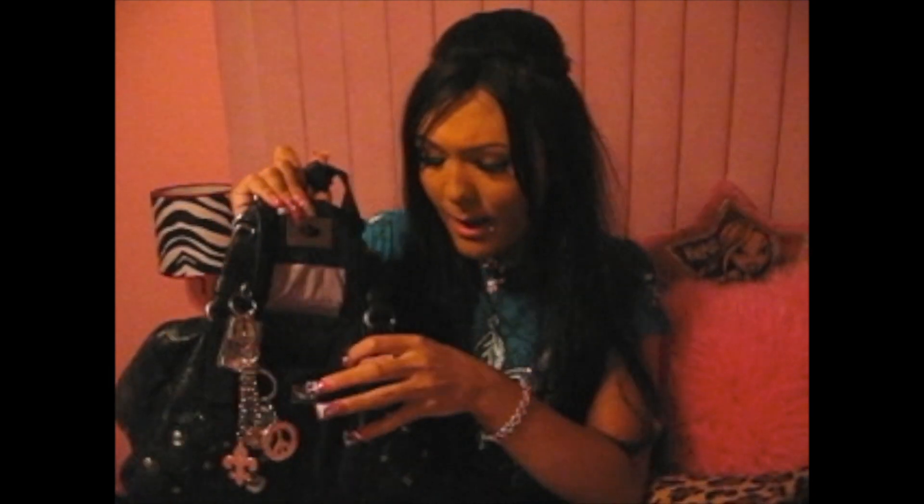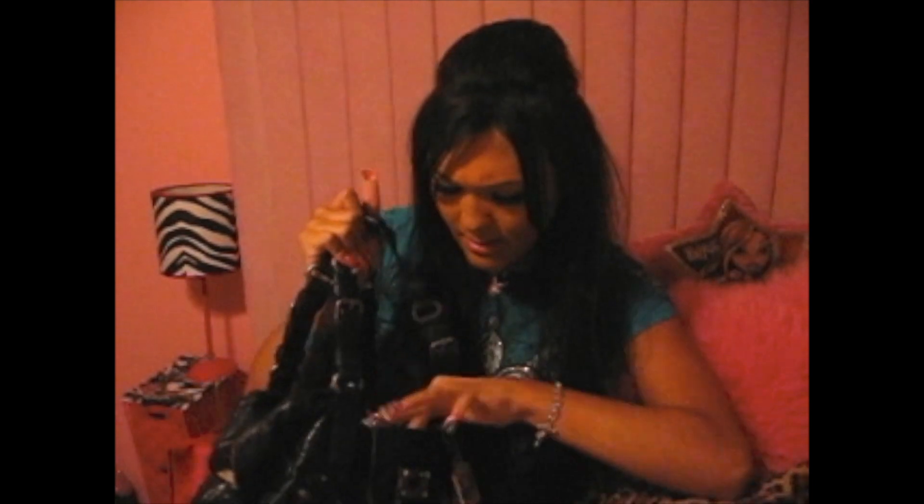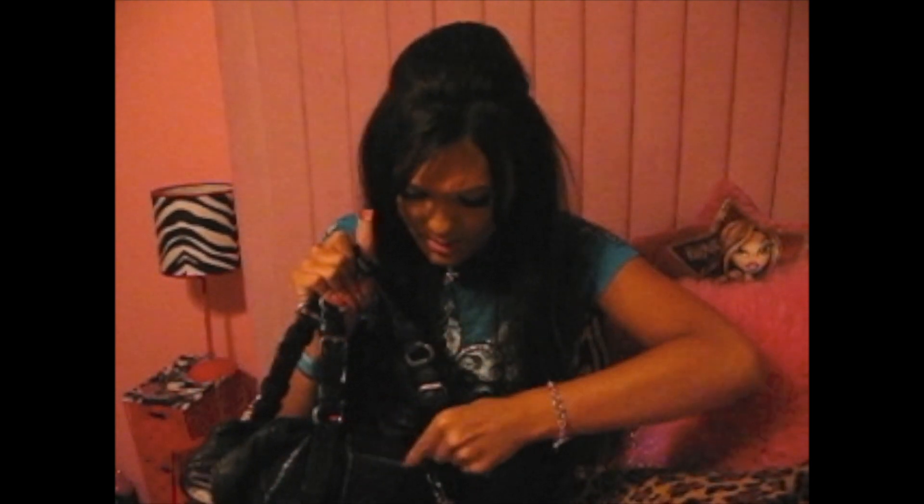On the inside of that pocket apparently I have some bracelets that I haven't used in a while. I've actually been looking for this 'spoiled' bracelet — I got it at this place called Super Cheap. There's also a zipper compartment right here and it just has a tan tattoo from the last time I went to the tanning salon and got a spray tan. The only thing left in here is an earring that I don't have a match to — these black star bangles.